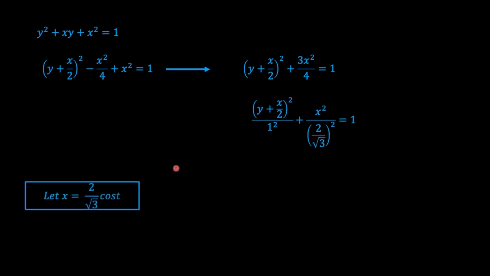And so we could now show that this is something akin to sine squared plus cosine squared equals 1. So we can take this to be the sine component, trying to express it as a parametric expression. So we let x be equal to 2 over root 3 cosine t. And this is because when we equate this to sine squared t, this becomes the constant here when you obtain its square root. And this part becomes cosine squared t.